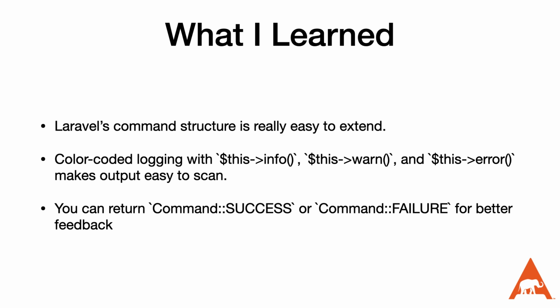And so here are a few of the takeaways from this. Laravel's command structure is really easy to extend. We can use the info, warn, and error functions to color code our logging, which makes the output a lot easier to read, and we can return command success and command failure for better CI implementations. But more importantly, this was satisfying. It felt like Laravel really wanted me to build tools like this.